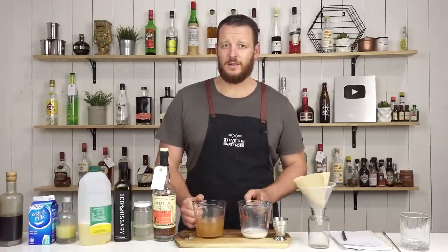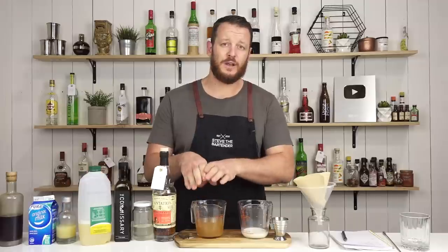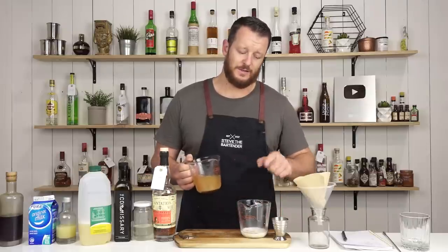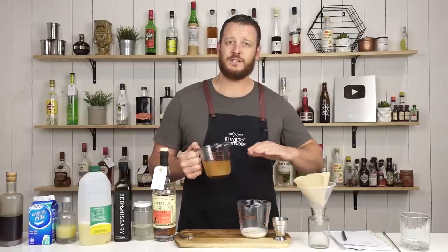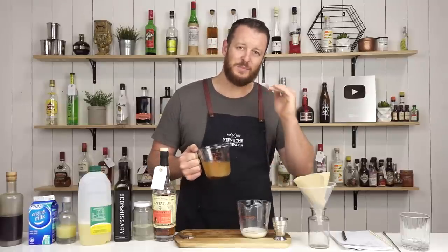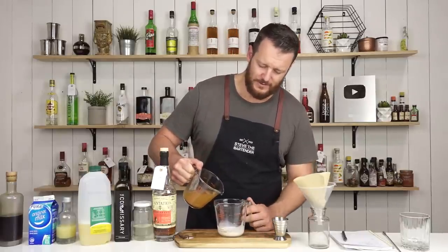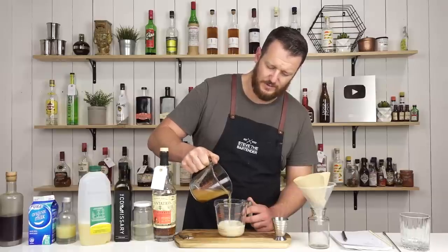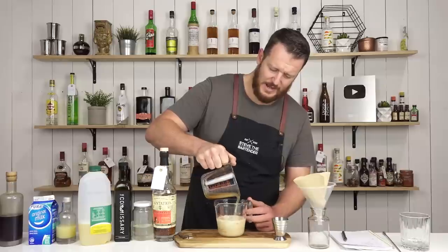The important part is that you don't want to add the milk to your drink. This mixture is already acidic, and as soon as you add the milk in, it will start to curdle immediately. Whereas if you add the drink into the milk, it slowly lowers the pH of the milk. Once it drops — I think below about 4.5 — it starts to curdle. So as I'm adding the drink, I'm pouring it around so it combines all the ingredients together. And now it's starting to curdle.